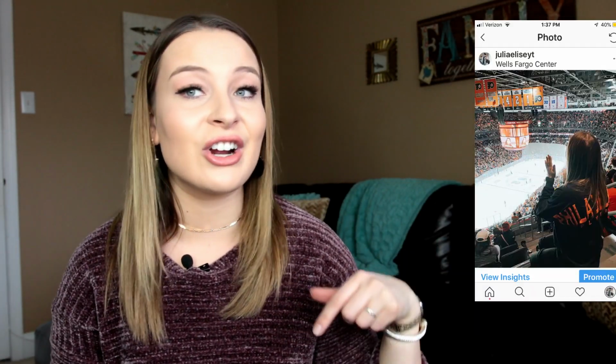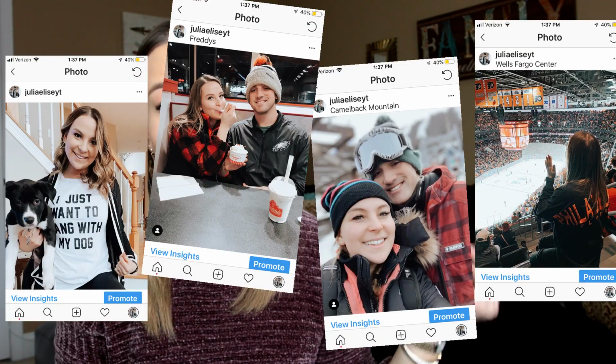I'm sorry, but first I want to mention the 3 cameras that I take photos on. Number 1, if I'm with Bren, we will use his iPhone X 99% of the time because it takes such awesome photos. So here are a few pictures that were taken on an iPhone X. Such a big fan. I am looking to get it, but I literally have the iPhone 6, so it doesn't take the best pictures. So when I'm not with Brennan, I will use my Canon G7X, which I love that camera. It's my vlogging camera. It's so portable, which is awesome. I'll use my filming camera that I'm filming on now, Canon T6i with a Sigma lens. I don't know the exact name of it. I'll put it in the description, along with everything I've talked about today.